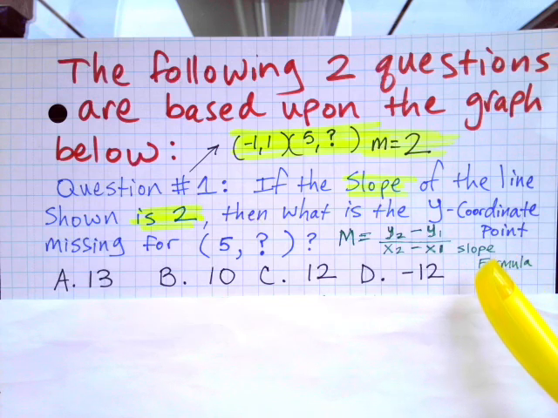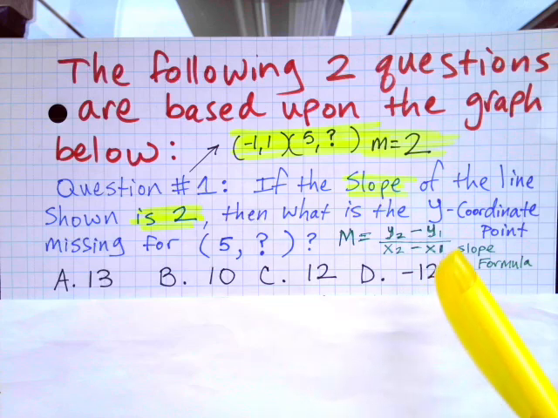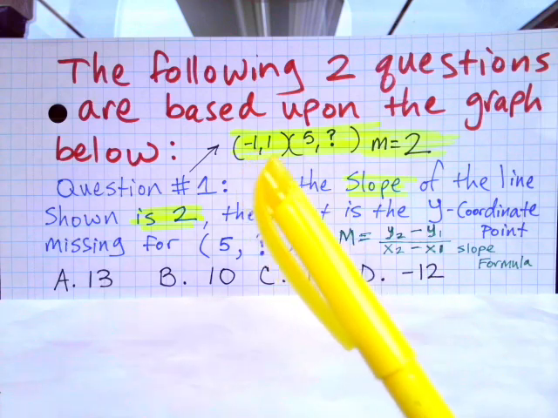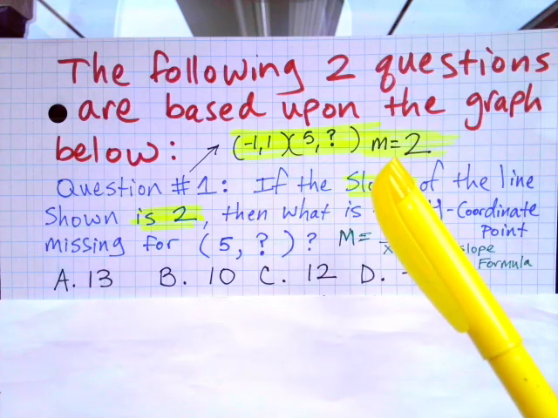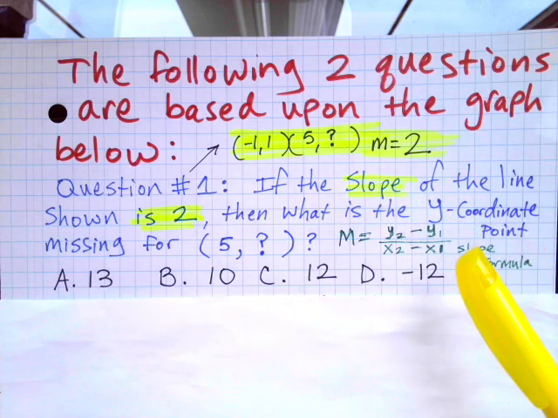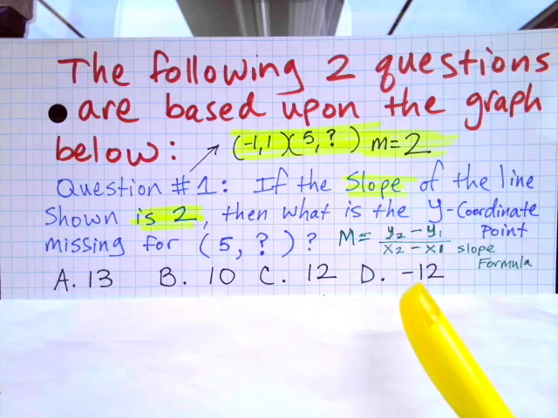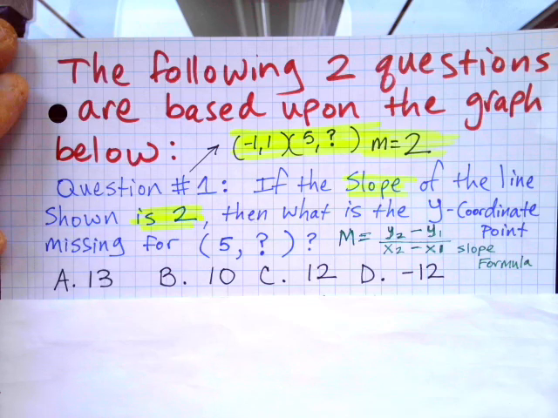Again, those are two ways that you can use to solve this problem to determine A, B, C, or D. So I'm introducing the problem to you, giving a little detail, showing you how to organize, and how to use the information given to determine which form or formula to use in order to solve for the missing y2 value. And again, there's two methods. I will show you that in a moment.